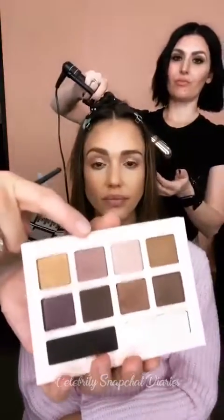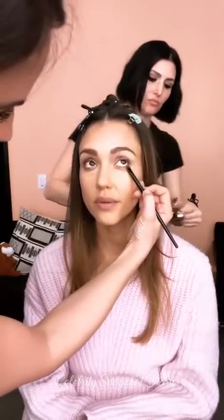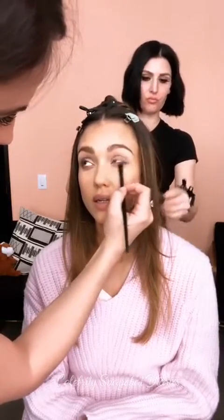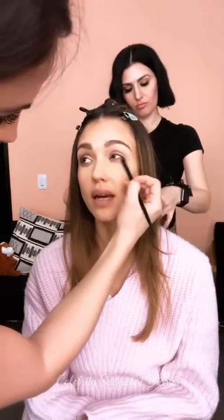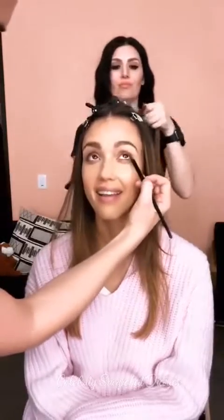So I'm going in, again, in the lash line with the mauve color, and actually a little bit of this brown warm color. I just mix a little bit of those together and go under your lash line. So that just pops the eyes a bit, defines it without having a heavy liner. We'll use these warm shadows to pop your eyes. Much nicer, especially if you want a more natural look, is to go in instead of with an eyeliner, but with a shadow. So where you would normally do liner, it just gives you a much softer look. Not so harsh 80s eyeliner. Not so nighttime either.